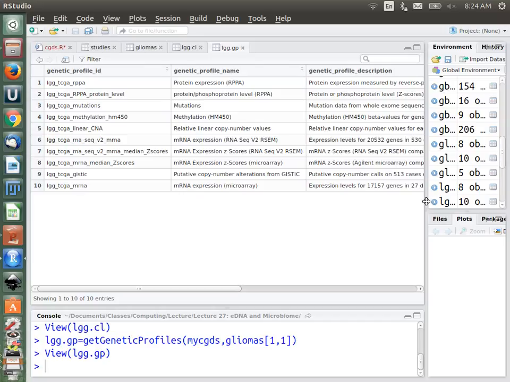Imagine what you wanted is you just want to look in the population of data that had RNA-seq data. But I wanted copy number alterations. I want to know how many times there is a deletion of this gene, a duplication of this gene. It's exactly the same as it normally is. But I want that for ones that also have the RNA-seq data, because I want to go on and later compare that to the RNA-seq mRNA expression. So you use the case list for the mRNA data to actually pull down the copy number alteration.